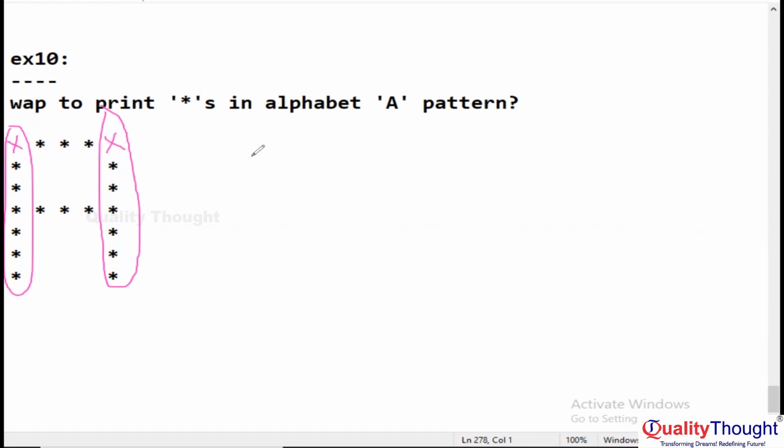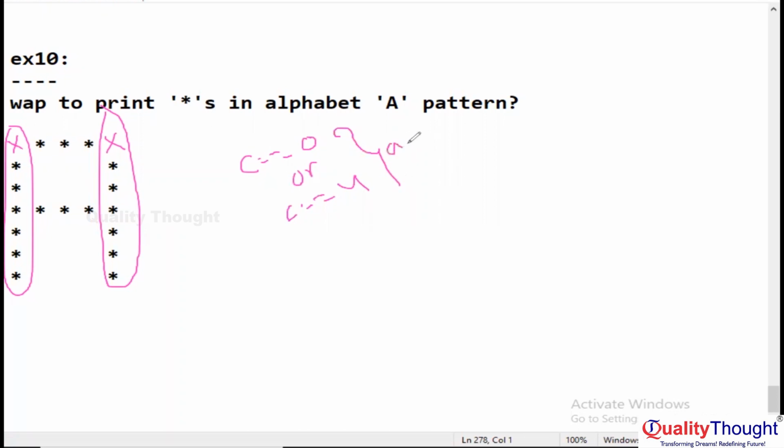That means column value is 0, or column value is 4. At the same time means AND operation. Any one operation means OR.